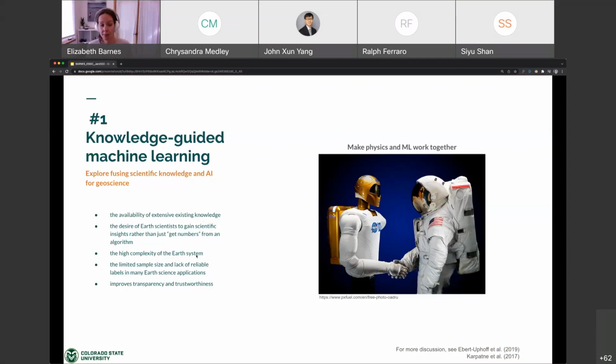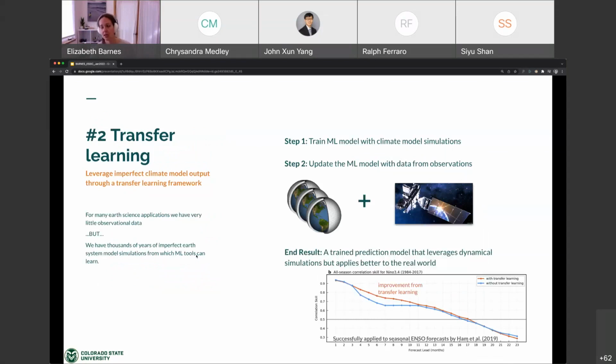In my group, the approach I take actually is often just thinking about the setup alone is bringing physics into the problem. For example, I don't think a computer scientist alone would have thought to predict the year, that would have been a useful thing to do. But as a scientist, I'm bringing my knowledge in that might actually not be a waste of time. There are other ways, like actually putting in physical constraints like conservation of energy, conservation of mass, that people are exploring as well. Another really exciting avenue is called transfer learning.